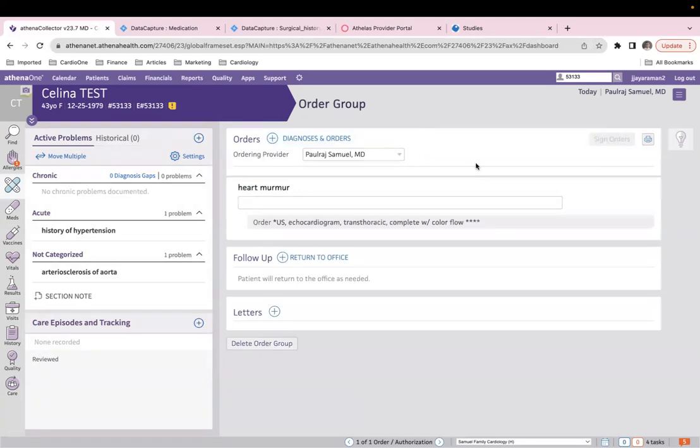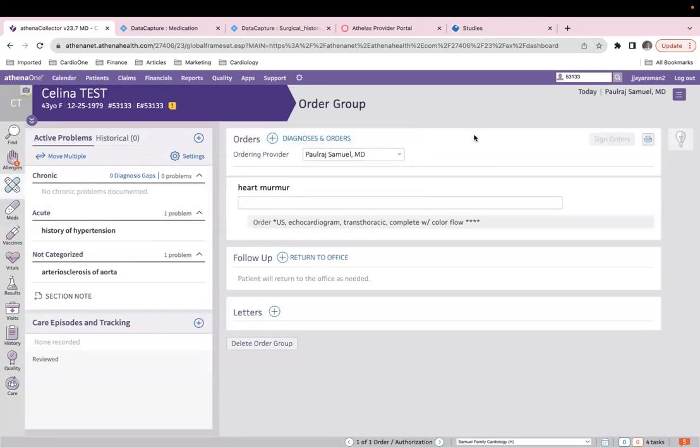And then sign order. So this is directly integrated with the PAC system, and the PAC system is connected to the actual echo device. So this will go and sit in the work list in the device.